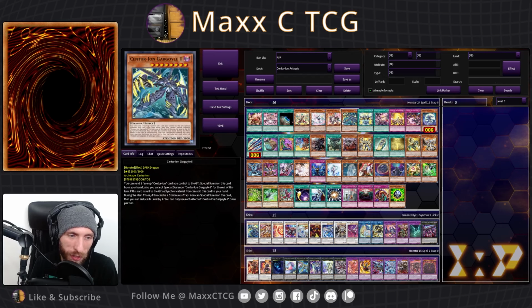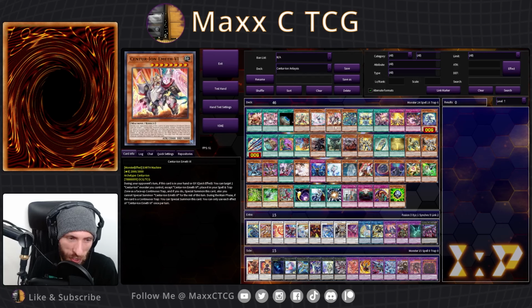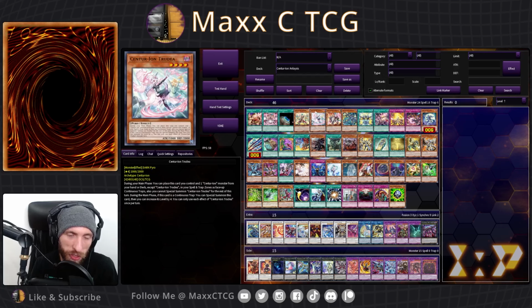I kind of like Emeth a little more, just because it's a nice way to use its effect during your opponent's turn, where Gargoyle's effect is a little bit better on your turn. But overall, an okay extender, but it was the only Centur-Ion that really wasn't a starter for its monsters and stuff when it came out.